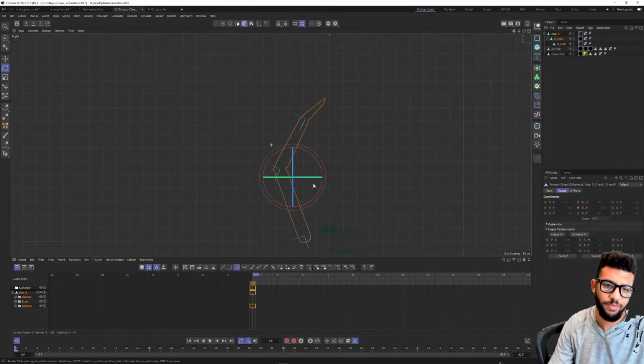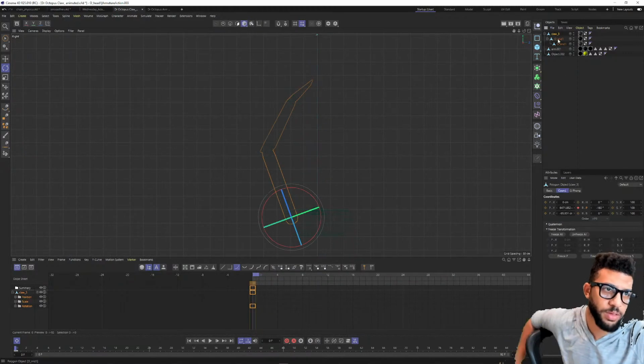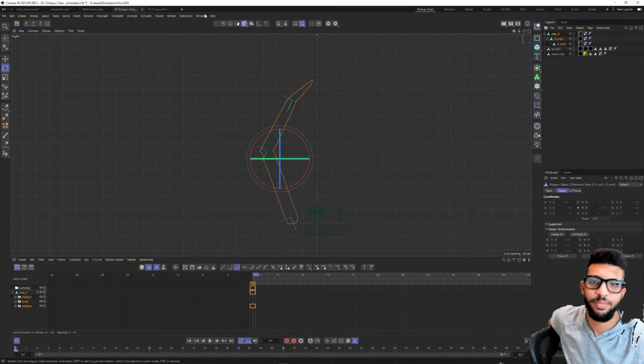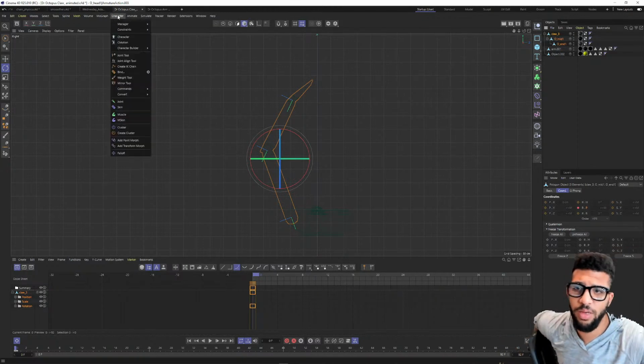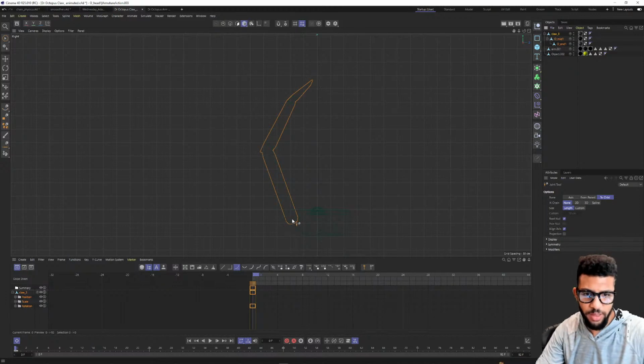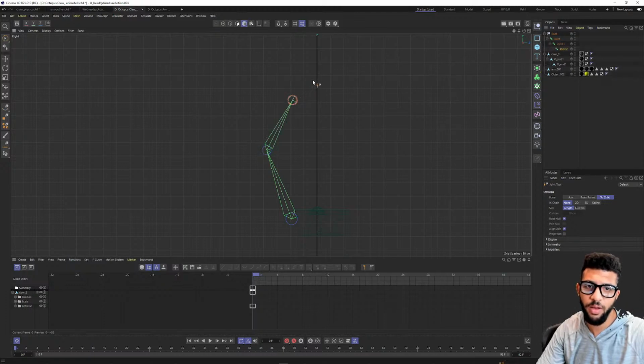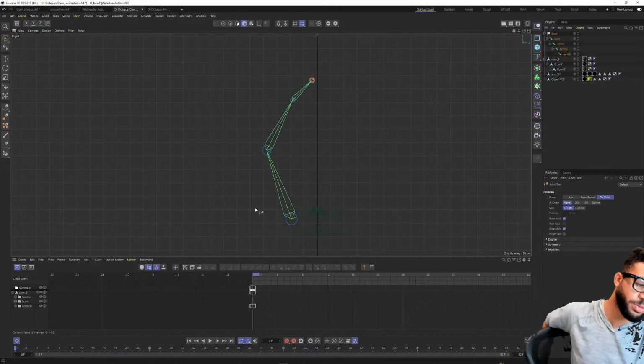I'm going to switch to an orthographic side view and create 3 bones for this bit of geometry. I'm going to go to character, go to the joint tool, and then holding control, we can click where we want the joints to connect, there, and finally there. These are the bones.